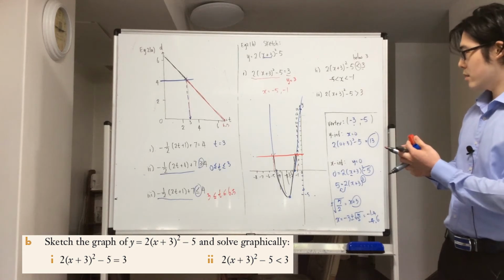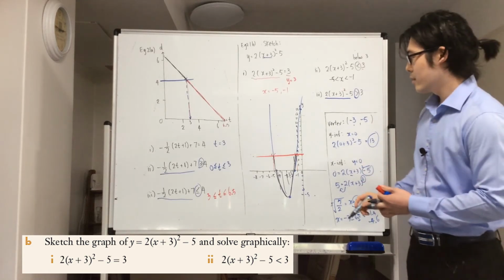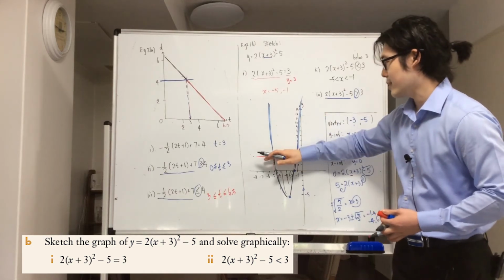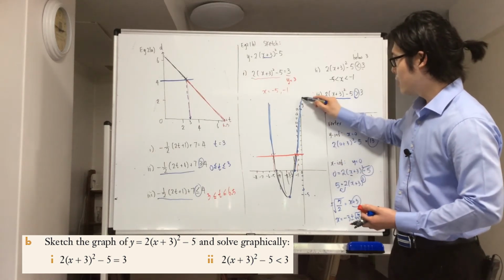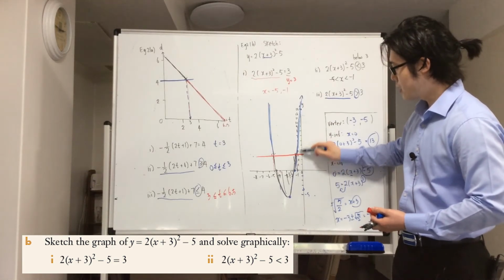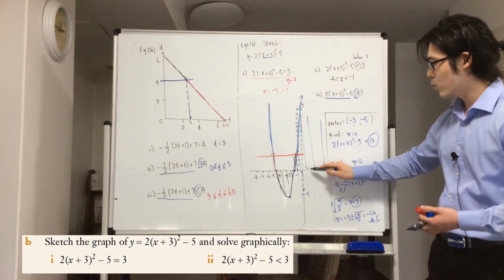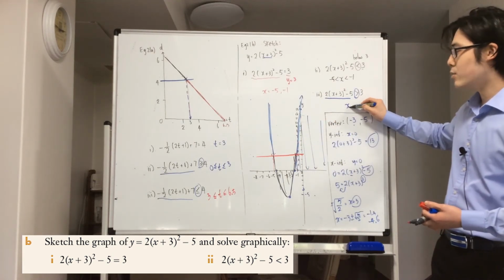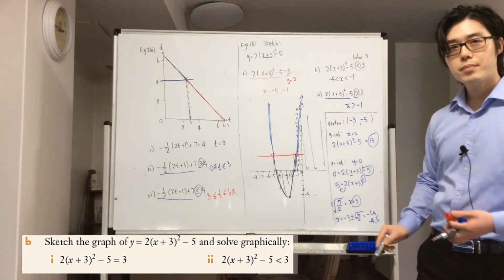How about if the parabola is greater than 3? That means you're looking at this part of the graph because that part of the graph is above y equals 3. So let's have a look at what happens to the x values. Let's start with this side. As we go up and up and up, what happens to all the x values starting from -1? It's like -1, 0, 1, 2, 3, and so on. So as we can see in this part of the graph, the x values increase from -1. So we write x is greater than -1 for this part of the graph.